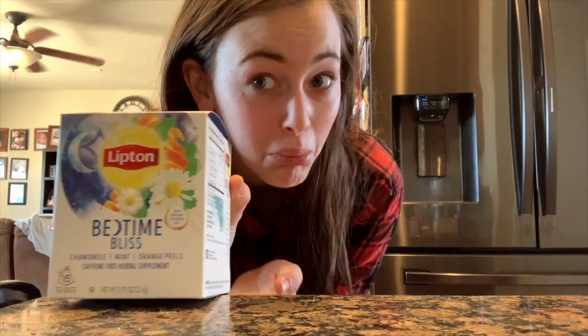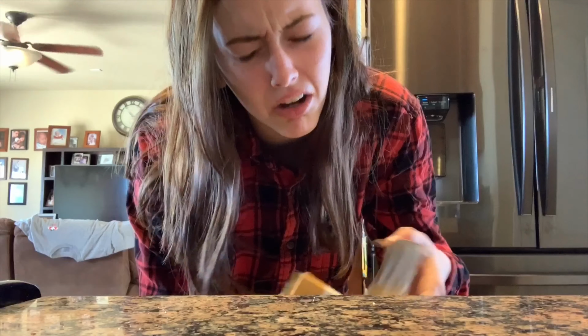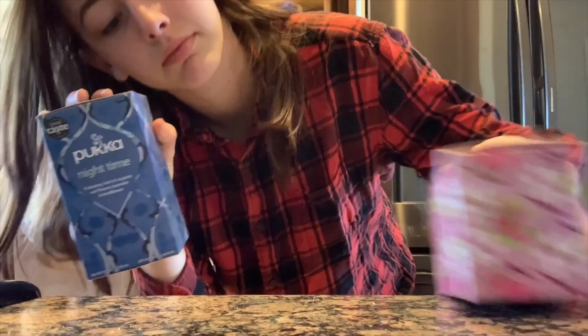See, this is the happy bedtime bliss, which really helps me go to bed at night. This is my sleepy time honey. It smells delicious. This is my nighttime Puka, also helps me go to bed. They're like brother and sister.